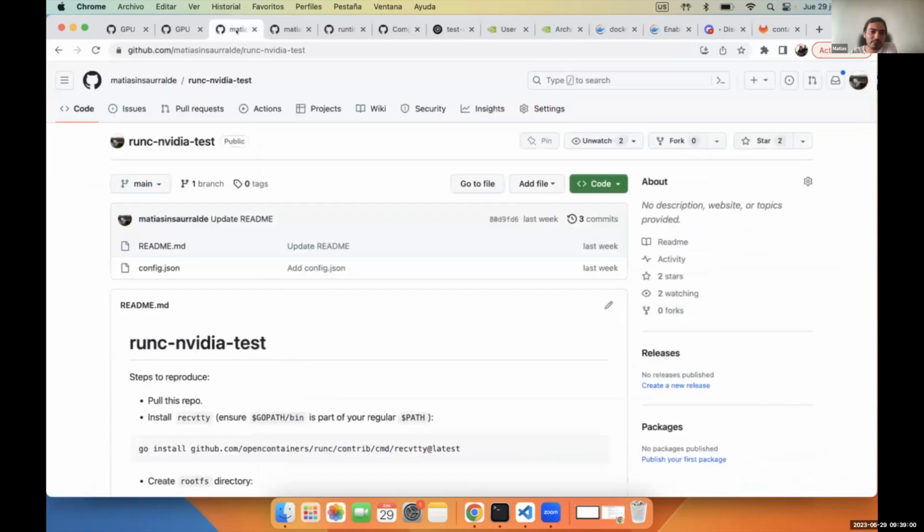It involves a lot of experimentation, especially a lot of conflict as well, because as you know, or maybe you don't know, we are using Alpine as the base image for the Dagger dev engine. This caused a lot of problems because Alpine uses musl and not glibc, and all the NVIDIA tooling uses glibc. They also provide official support for Red Hat and Ubuntu, which of course use glibc.